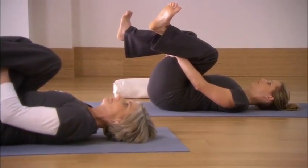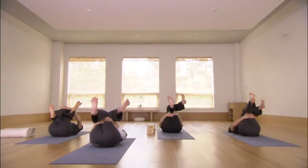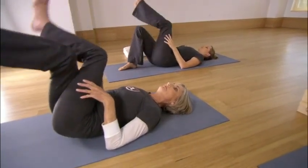Breathe into the hips to release tightness. Relax your shoulders. Uncross the legs. Cross the left thigh over the right.